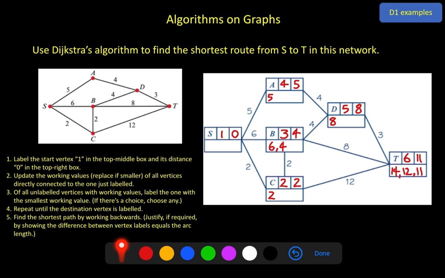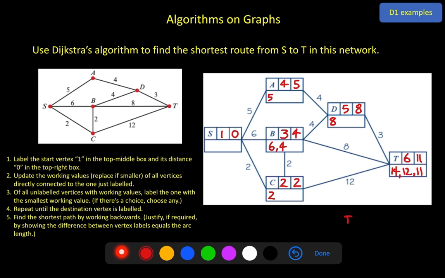But if you need to prove that, if you need to explain where that has come from, and only do that if the question explicitly asks you to, then you need to take this number, subtract them, and show it equals the arc weight. That's the only way you can show that D to T was the last part of the route. If you do 11 and 4, you subtract them, it's 7. That's not 8. This was not the path that we used. 11 minus 2 is 9. That does not equal 12. So this is kind of an annoying part on the end if you have to justify it. If you don't, it's not too bad.